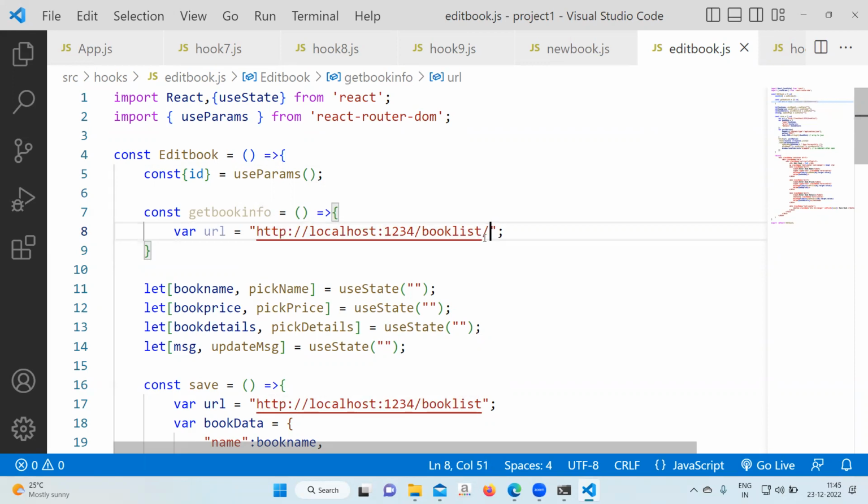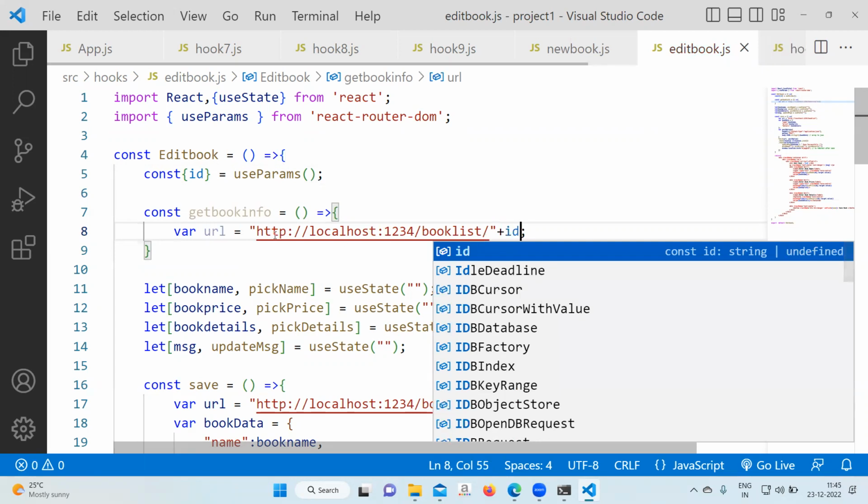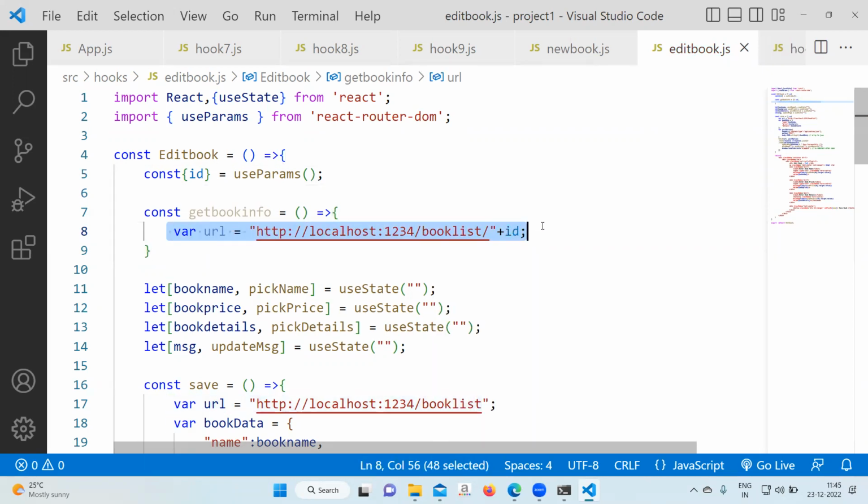URL slash plus ID. So to the backend, if you send this URL with ID, it will give you the particular book details.